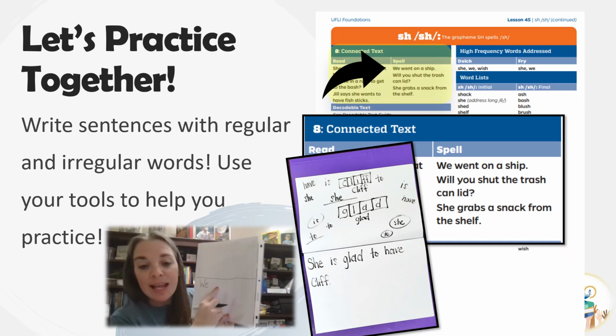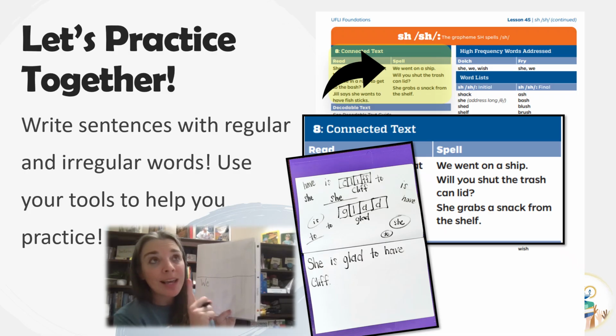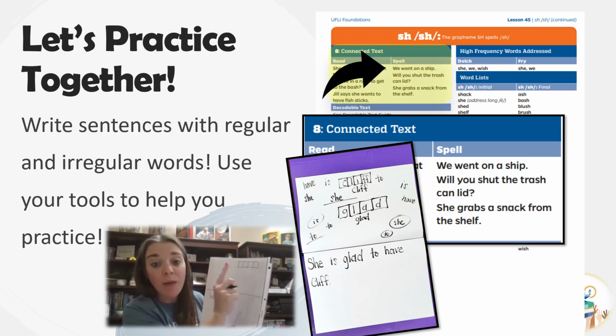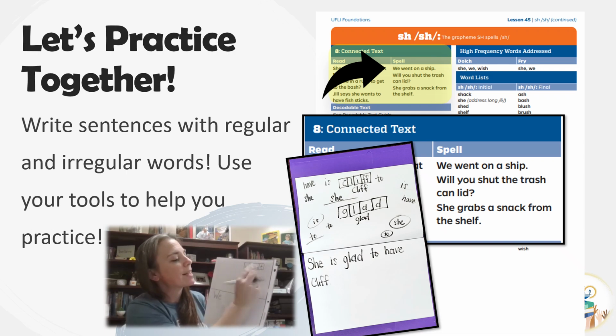We went. Now, went is a high frequency word. It's a word that's used a lot within stories, but at the same time, it's decodable. So in this word, every letter spells its most frequent sound. So watch this. Let's try this again. Went, went. So we hear 4 sounds. So we're going to draw 4 boxes. And then we're going to go in and write our letters. W, E, N, T. Went. And then I'm going to write it underneath.